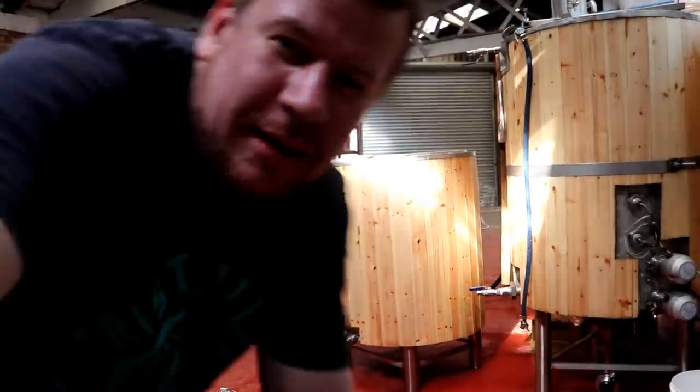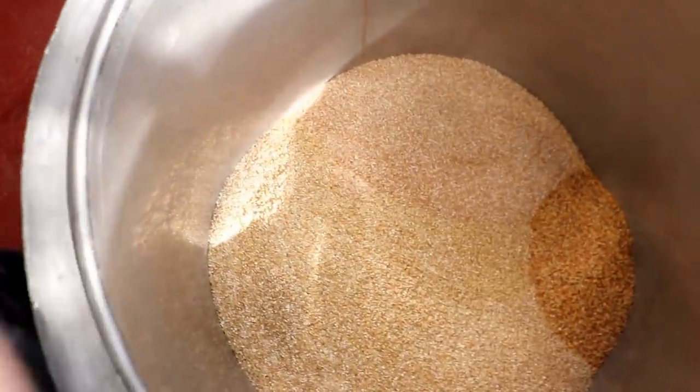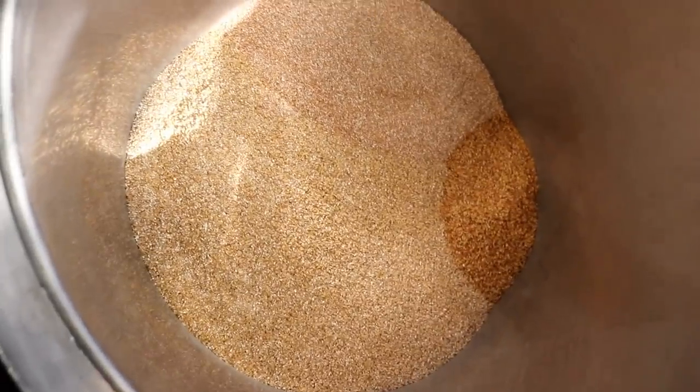Well, that's tomorrow's grain in the mash tun. I was going to say in the bag. It's not in the bag, is it? What do you think to that, bad boy? It's a pretty sight. Just a bit of liquor treatment to weigh out now, AMS and DWB.